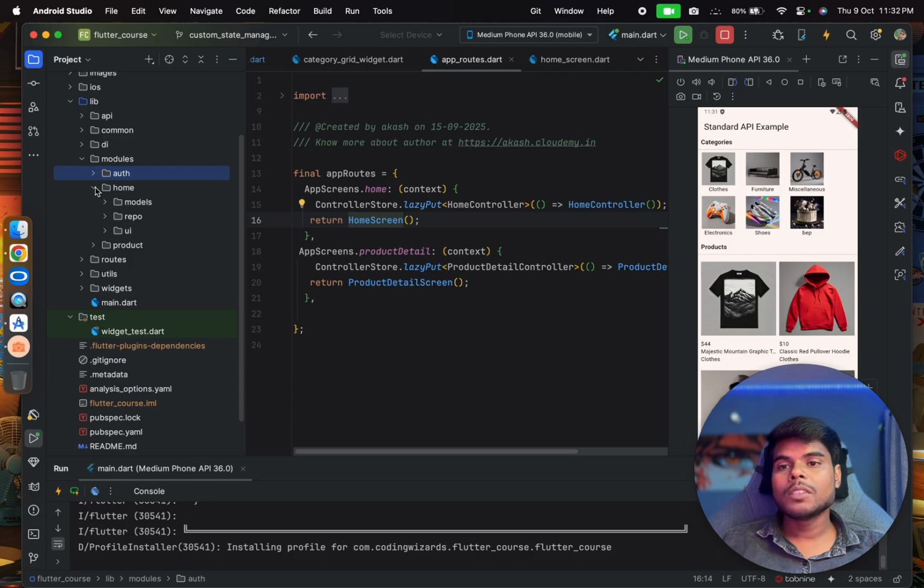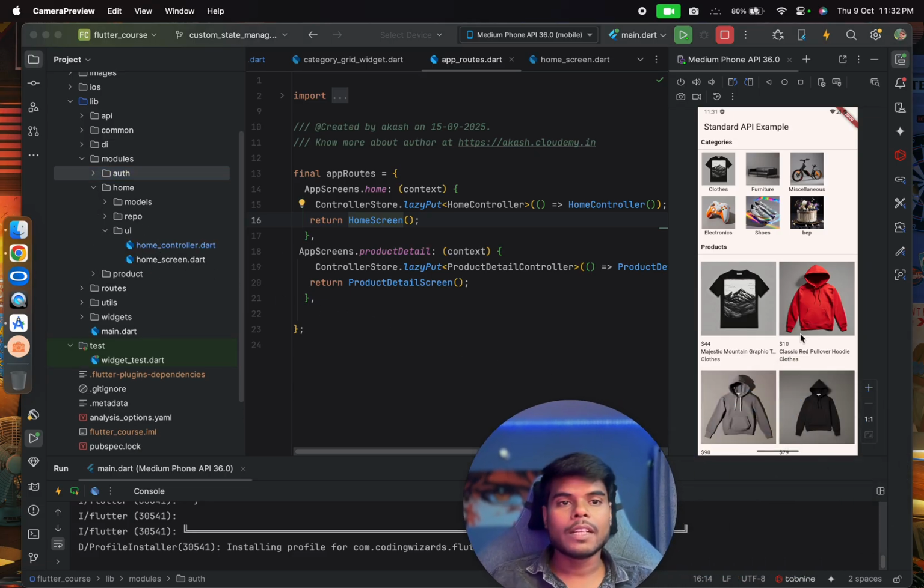These are the folders that can be clubbed inside the auth folder. Then on the home screen we don't have any other module inside the home, so only a single screen. If we have a bottom navigation bar, then we can have a home screen, a reels screen, and a settings icon here.